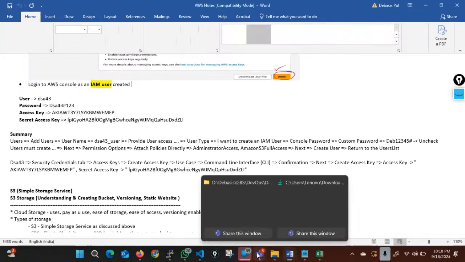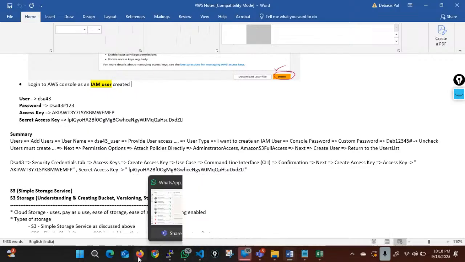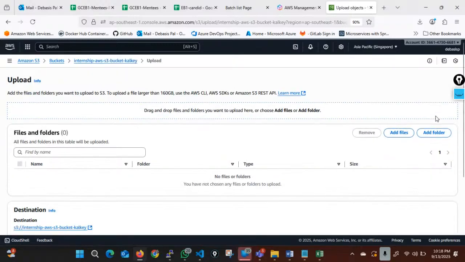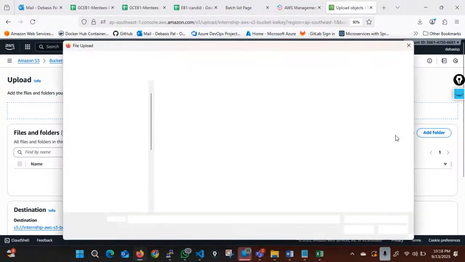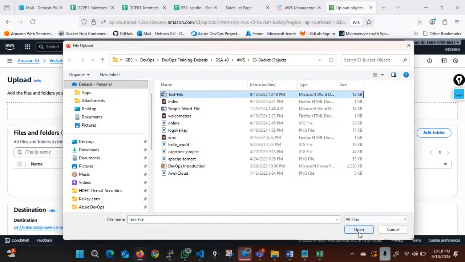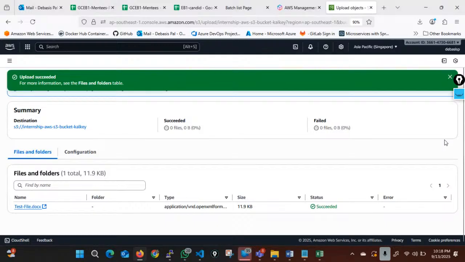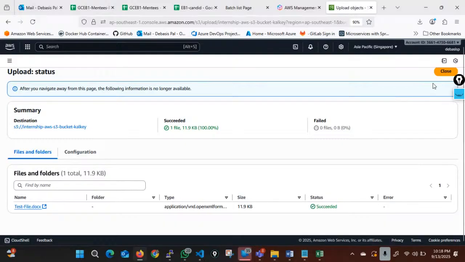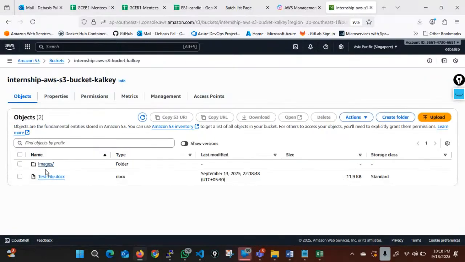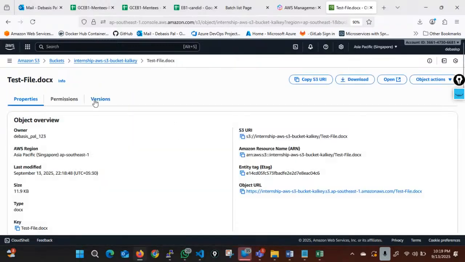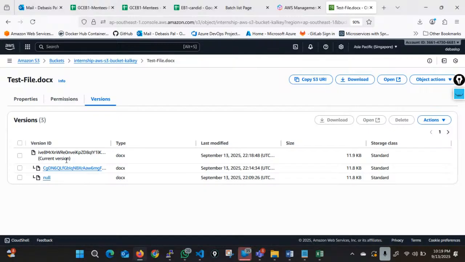Okay, now I want to upload this file into my S3. So what I do, I again go to upload, and again go to add files, and again go to my test file, upload it. Okay, very fast, very smooth, no issues. So it has been uploaded. See, the file name is not changing. If you go back, you see the same file, but there have been several changes. Okay, but the question is whether I am going to see this as the current version now.